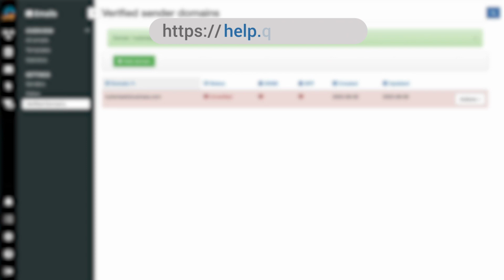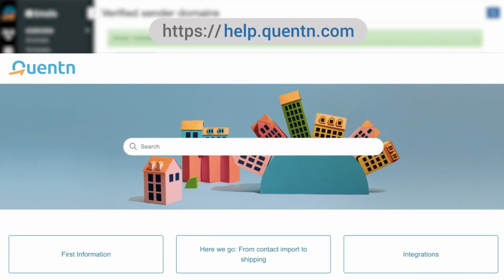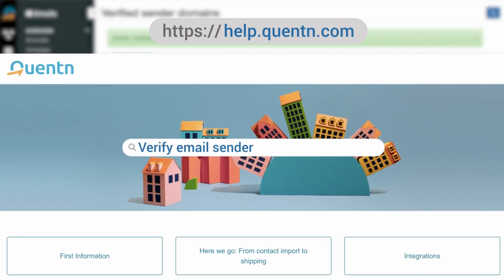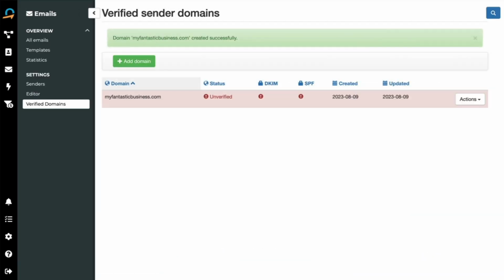Have a look at our manual for a step-by-step walkthrough of the process so you can follow along at a pace that's comfortable for you. Making sure that these settings are in place and verified will help increase your sender score, which is another way we can keep your emails from ending up in people's spam folders. After all, when you send your email, you want them to see it, right?